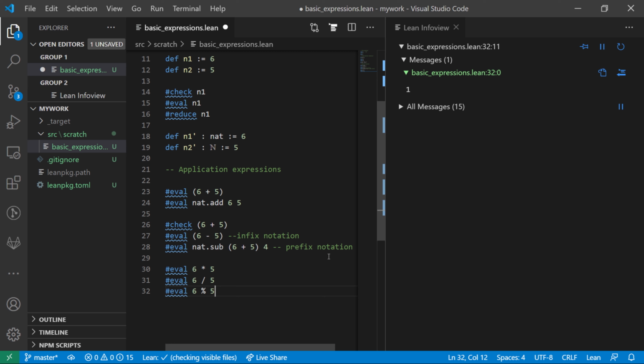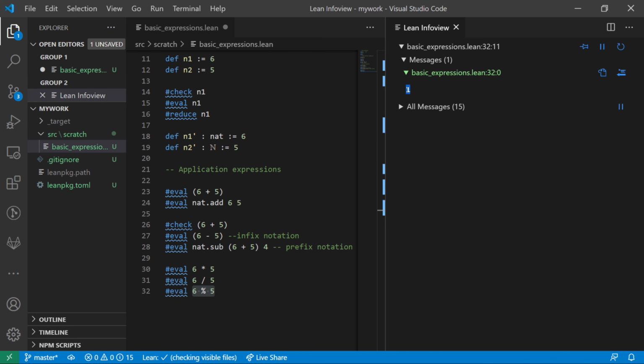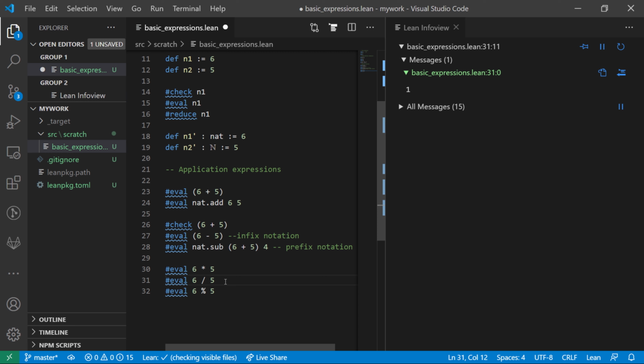So 6 mod 5 is the remainder part of the answer. It's 1. Okay, so these two lines together, if you go back to your 4th or 5th grade class where you learned about division, you would say that 6 divided by 5 is 1 remainder 1.